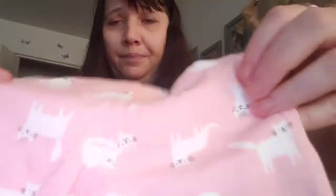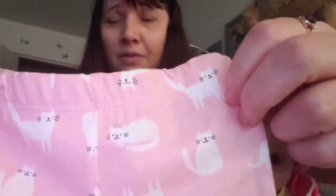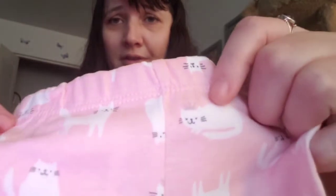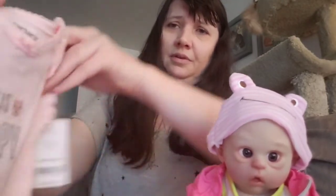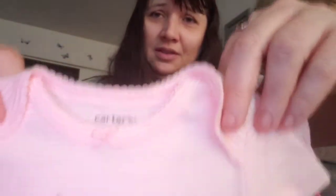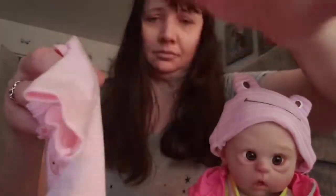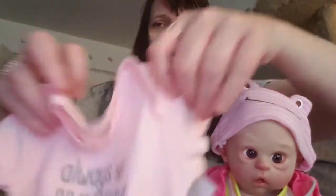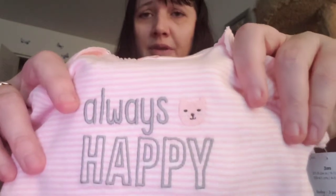The second set is a dusty rose pink with some white kitty cats on there — sitting cat, laying down cat, standing cat — and some of the cats have crowns. It came with a pink and white striped piece that says 'always happy.' I thought I'd put that on Miss Wednesday. This one still has the tags on it. I didn't see this one in the store. Somebody bought it and didn't wear it. That happens with real babies — you buy something, stick it in the closet, and the baby outgrows it.